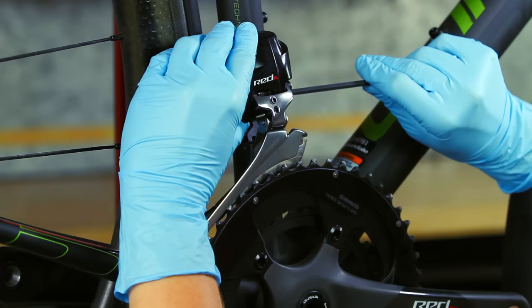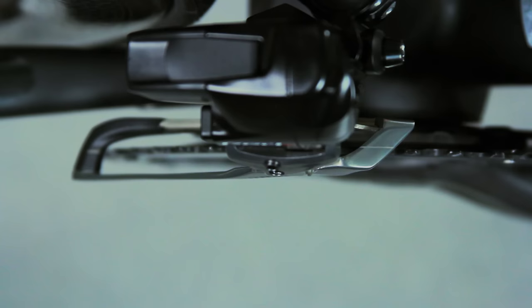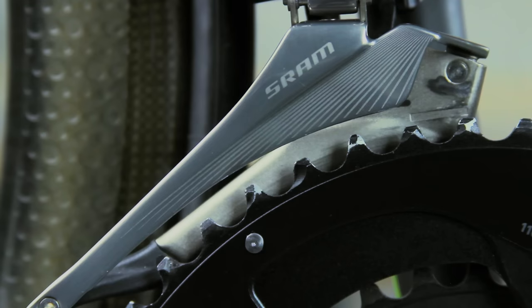Align the tip of the tallest tooth on the large chainring within the setup line on the derailleur. While viewing from the top, align the nose and tail guide marks on the front derailleur with the large chainring. There must be a gap of 1 to 2 millimeters between the tallest teeth of the large chainring and the bottom edge of the outer cage plate.